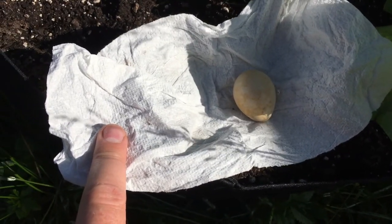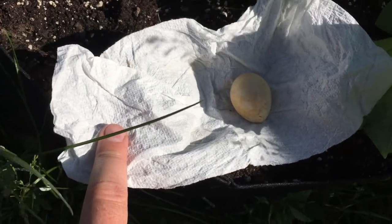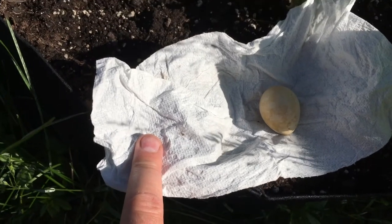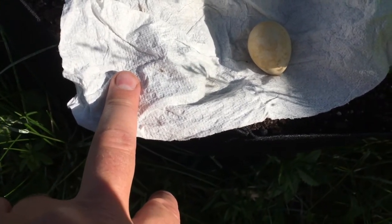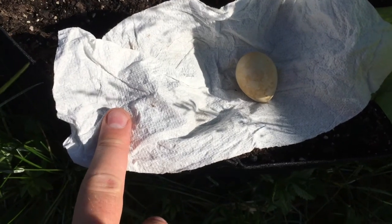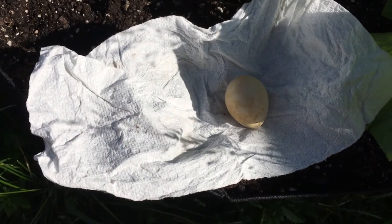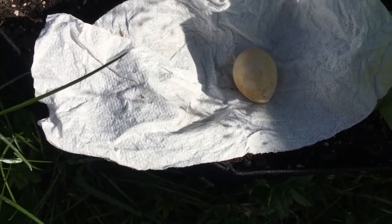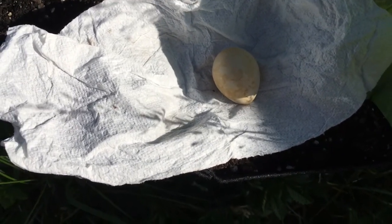Once the chicks hatch, they stay with the mother and they just keep on the move looking for bugs and whatever they can get. They just move around. I mean, I could keep checking, but I don't think she'll ever come back to that nest. I think as soon as they hatch, they start moving. So that's cool. Should be some grouse, but I'm interested to see what this egg is all about.